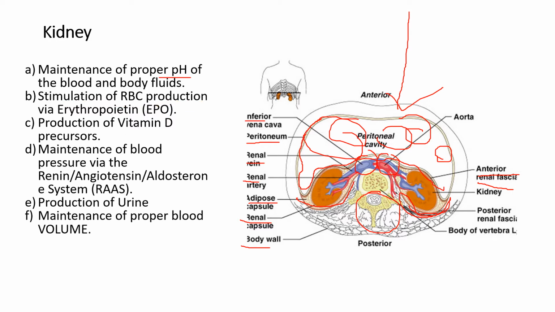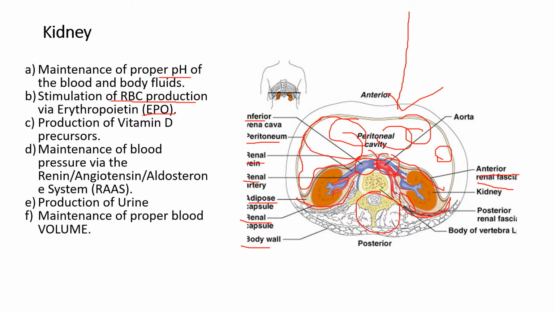Erythropoietin is a hormone that's produced by the kidney in response to hypoxia. Hypoxia is low oxygen content, and the cells within the kidney itself help to produce that. That hormone stimulates your bone marrow to make more red blood cells. So maintaining body fluids and also red blood cells will help you a lot, especially if you're hypoxic or anemic.